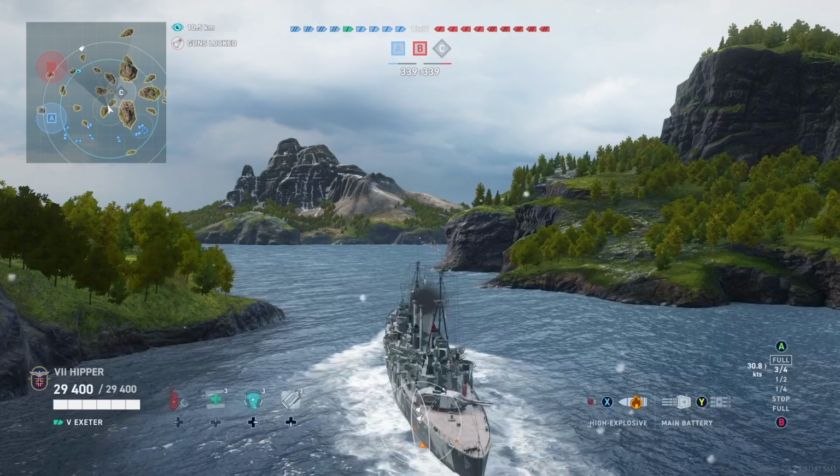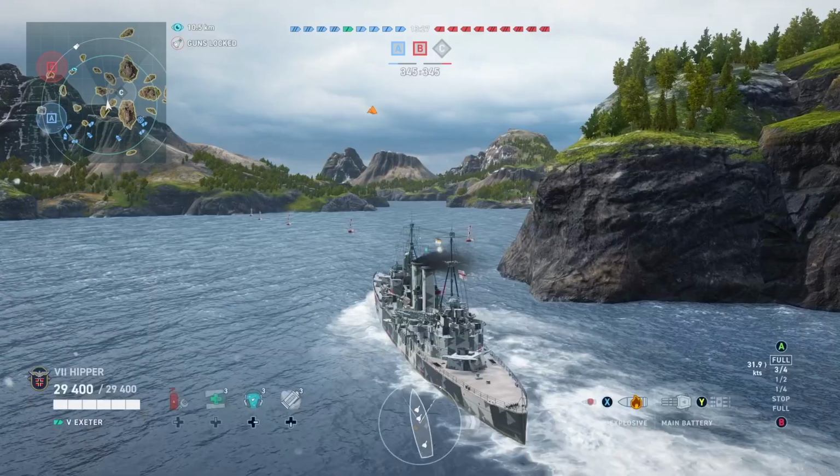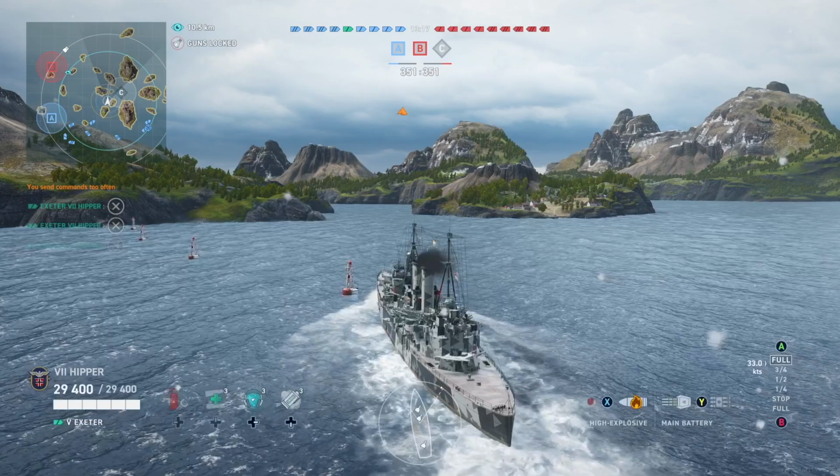So I play my Exeter exactly the same way I play my Minotaur, which is exactly the same way I play my Edinburgh, which is exactly the same way I play pretty much any British cruiser. And it is get into the middle as fast as you can, and then stop the Reds from doing anything naughty.